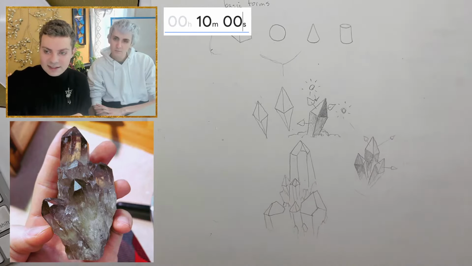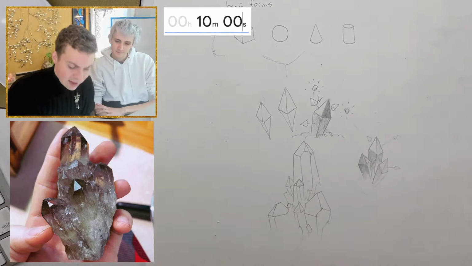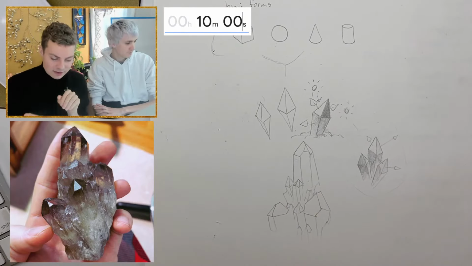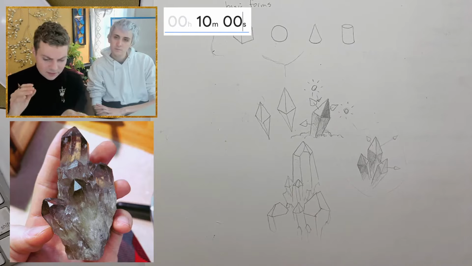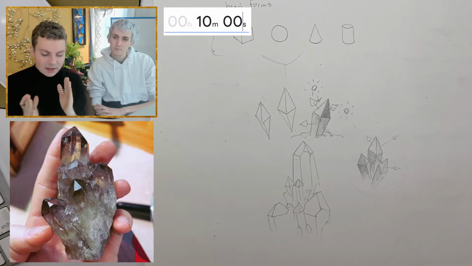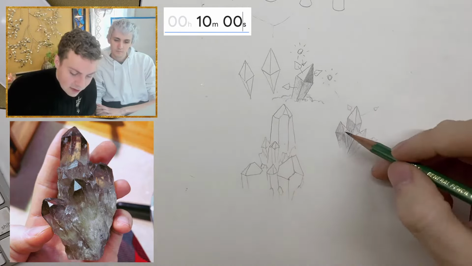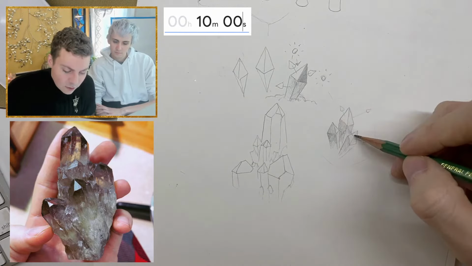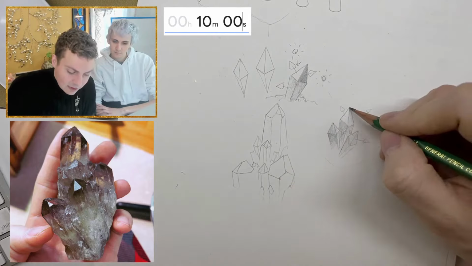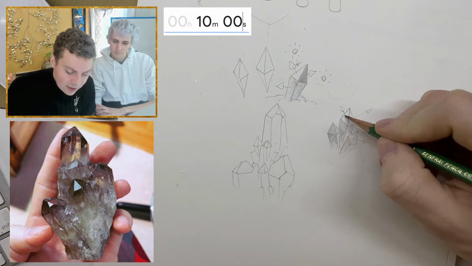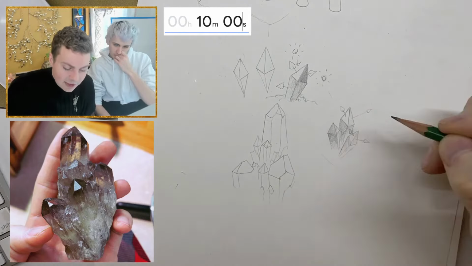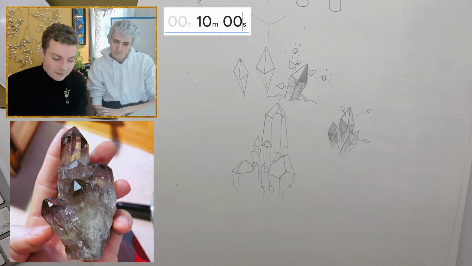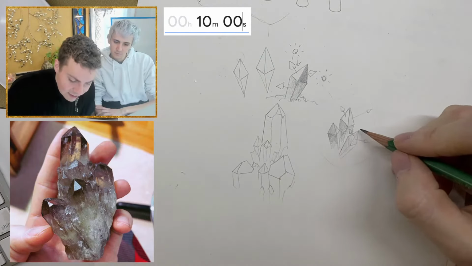And basically when you're working with crystals, it's a lot of thinking about where the light source is coming from and where those planes are facing. So as you do a more complicated one with many structures, you can kind of tell, okay, if the light source is coming up here, the ones that are facing generally that direction will reflect that light, or if it's slightly tilted off, it'll be just a hair darker.